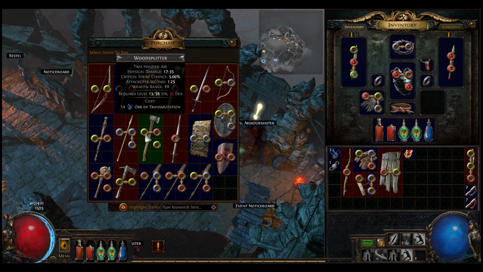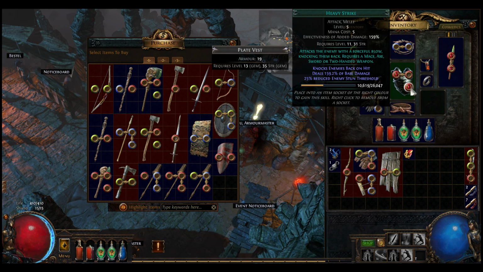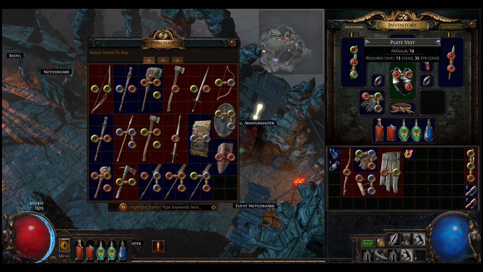Okay, where would we put stuff? So we would put Sunder in here. We would move Ancestral Protector down here. We'd probably take out Heavy Strike and put our Leap Slam in there. Or no, we'd be able to figure it out.